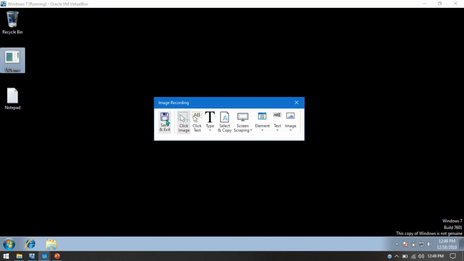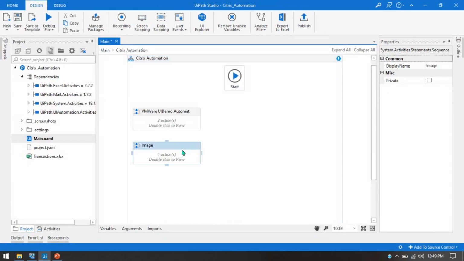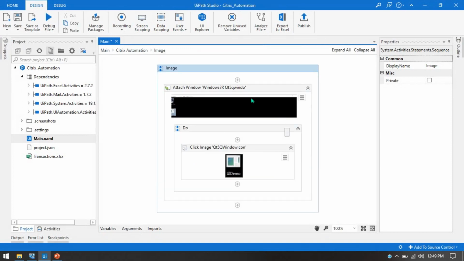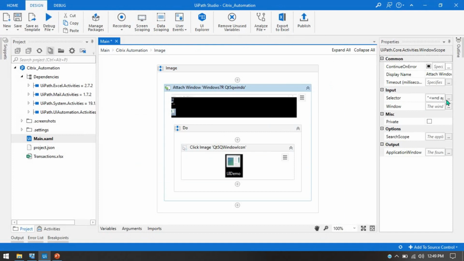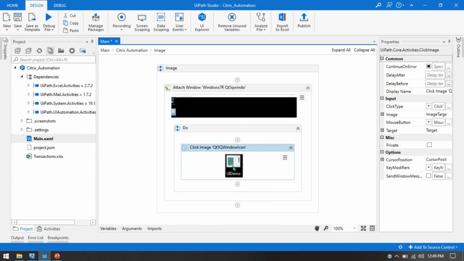Now save this and set as a start node. Now you can see here it is attaching the window, and the selector is window app equal to virtualbox vm.exe, and this is a window icon, title equal to Windows 7. Here it shows click image, and this is your icon image, and the click type is currently click single. So if you run this without changing this, then it will just go and click on that.